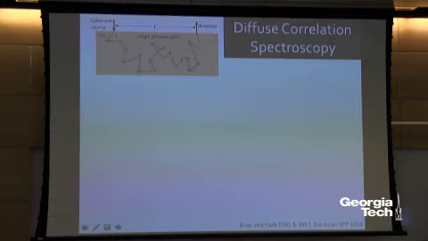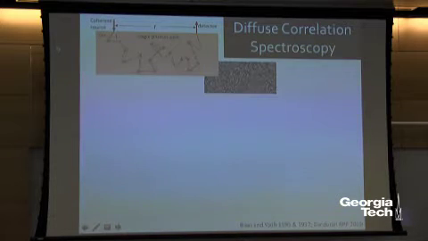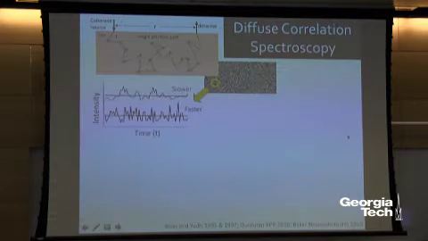As opposed to NIRS, where we were sending in RF modulated light, now we send in a coherent light source. Again, the light goes around, it bounces through the tissue, some of it reaches the detector, and if we actually looked at the tissue surface, we would find a speckle pattern of interference of electric fields that have all traveled along slightly different path lengths through the tissue and add constructively and destructively. And so what we do is we just look at one of these speckles.